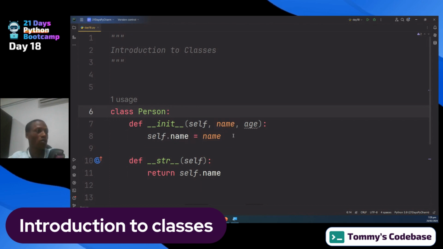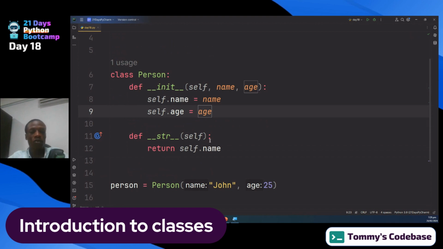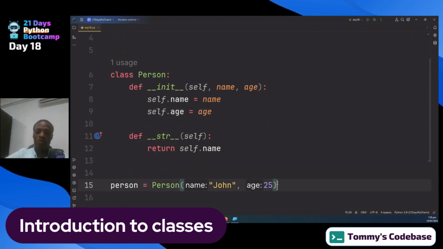So that is it. Now I can map again self dot age, because I want to follow international best practices. So self dot age equal to age. Okay, so that becomes the blueprint for a person. Now, when we create any person, we can create multiple persons.